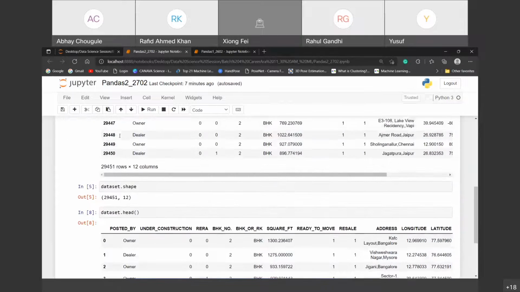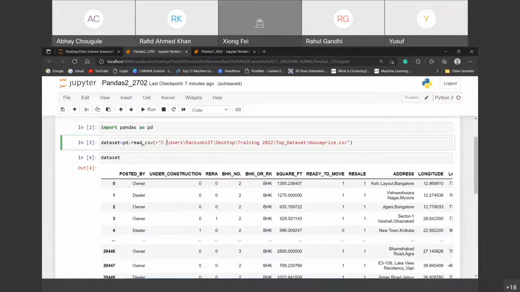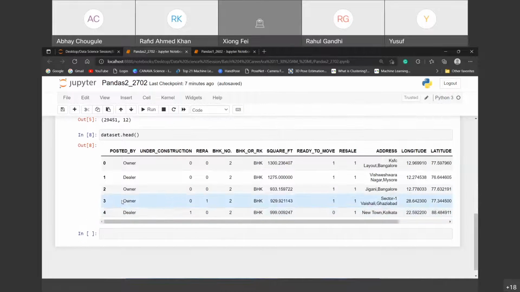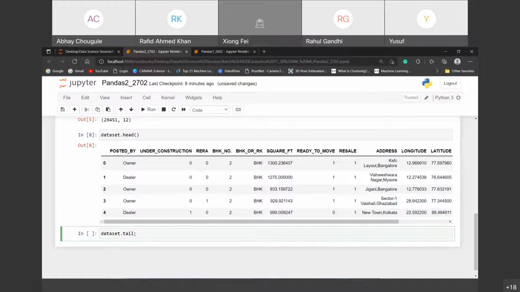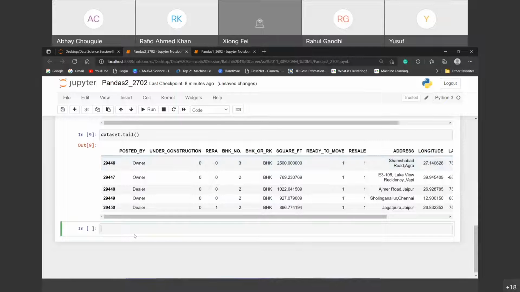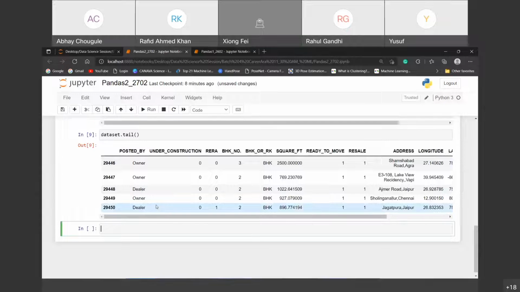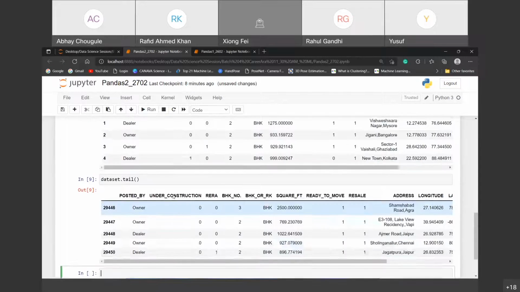This is a data set that I have taken from a CSV and passed in here, and you can check the shape and head. Similar to head, which works with the top, there is tail. Data set dot tail is also a function given by pandas. The tail gives the downside, the last 5. See here, this is the first 5, and this is the last 5. Here also you can pass customized values.